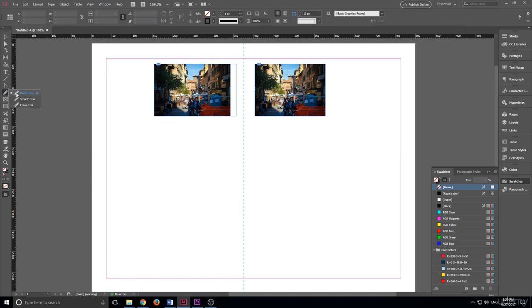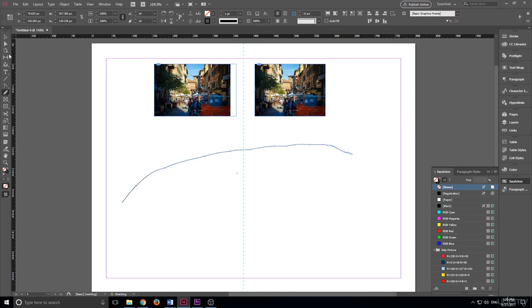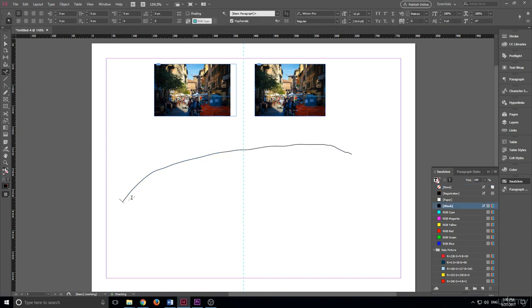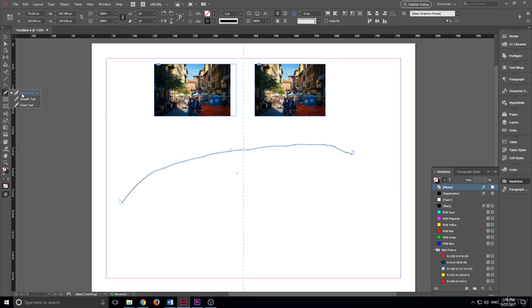And with this, it creates a path in a sense, so you can actually use the text on path tool, and you can drop that on this path, and you can actually type on this drawn out path. So again, if you had a tablet that you could draw around something, create a really neat design, you could type on that path as well, and it'll make it look really, really nice. So that is the pencil tool right here.